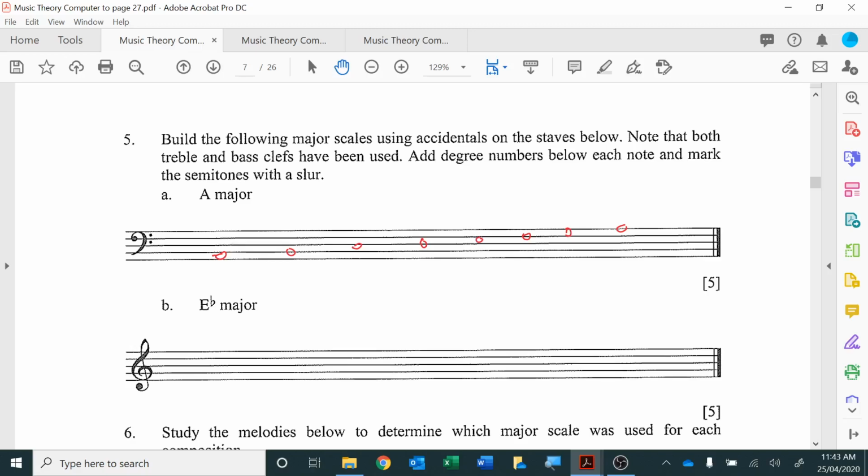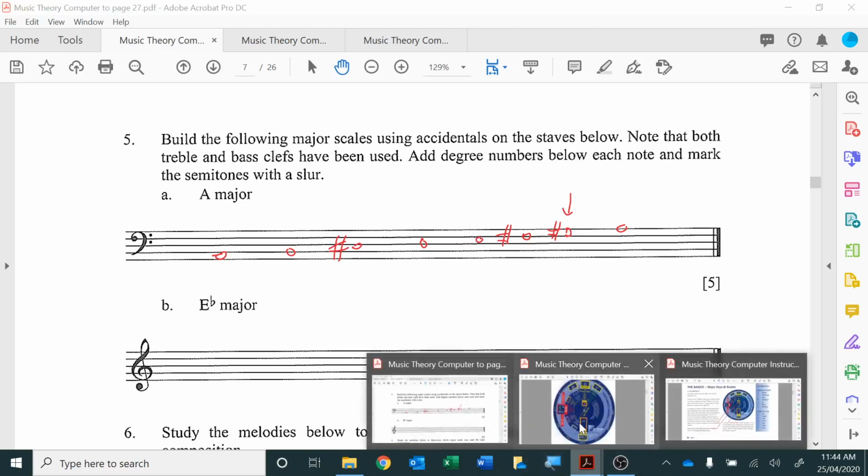another way I'm going to tell you to find the scale is you use your expression, Father Christmas Gave Dad An Electric Blanket, or whatever one you use for the order of sharps, and you know that the second last note in a sharp scale is always the last sharp. So Father Christmas gave, so you've got an F sharp, and a C sharp.